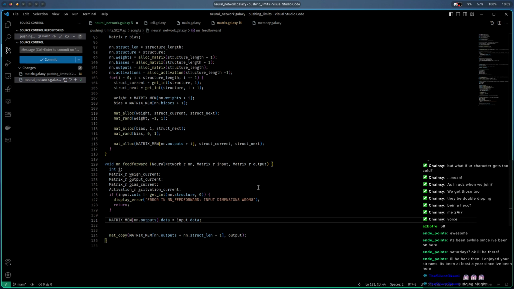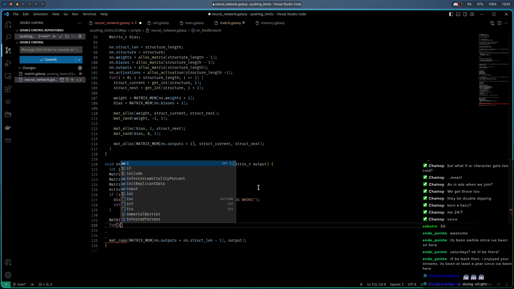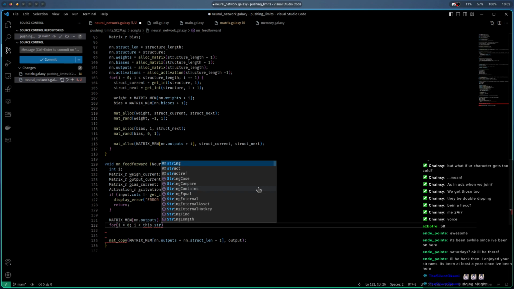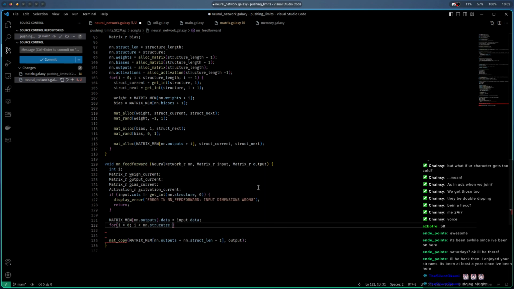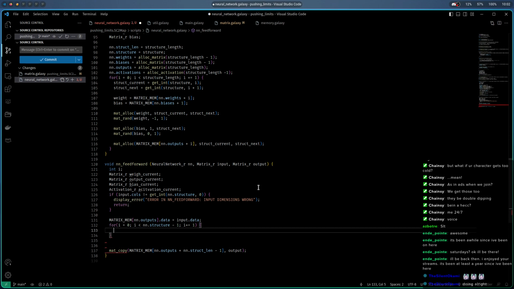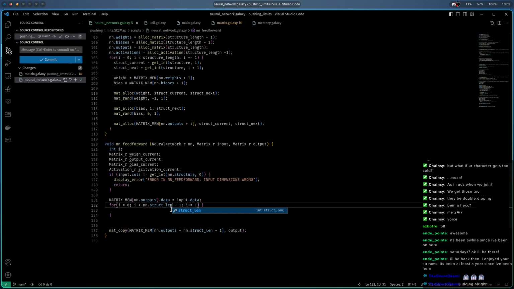Okay, and then I should now be able to do i equals 0, i less than nn.structure length minus 1, i plus equals 1. That's wrong, though. Struct len. Please tell me I didn't do that anywhere else. No, this is the first place I could have done that.